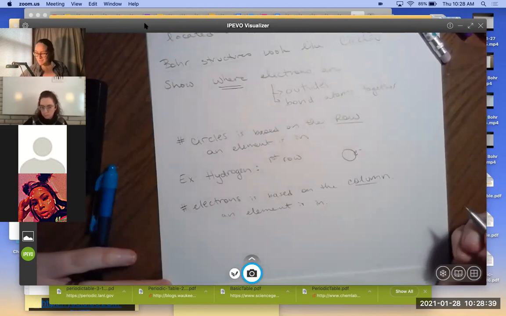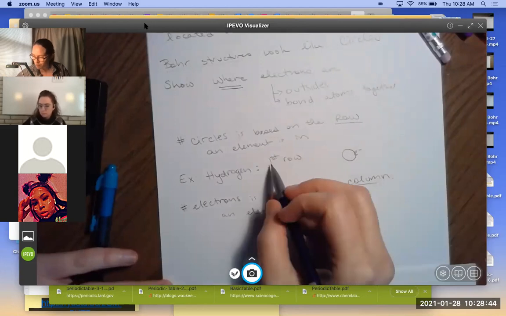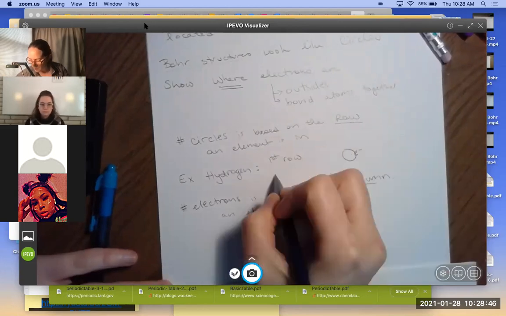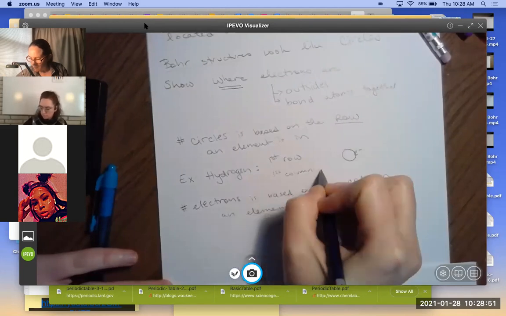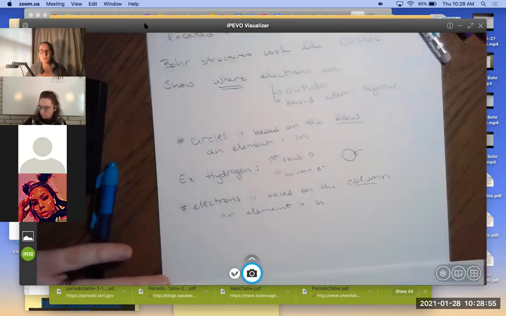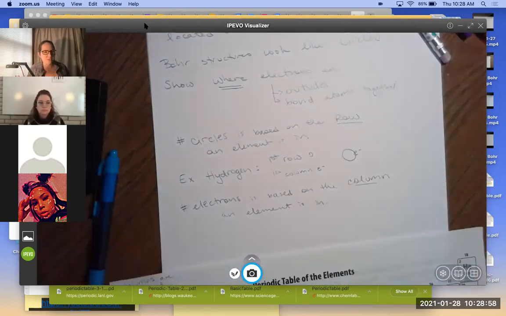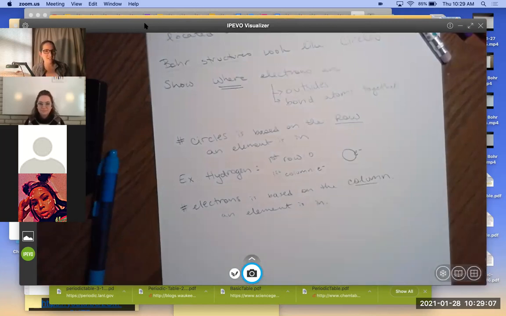And that is a picture of hydrogen. First row, one circle. First column, one electron. In terms of learning content, that's all the things. Everything else after that is examples.